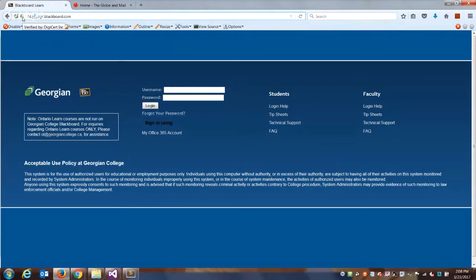Okay, that's right. So the connections: normally all of the traffic between any user's device and a website is sent in plain text, right? So from your internet provider to that server, if I enter a username and password, it goes as plain text to the Blackboard server, and Blackboard will send a response. That means any hacker along the way who intercepts that traffic can read my username and password.